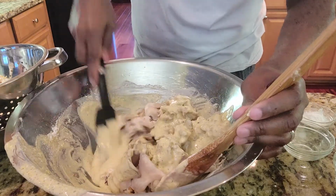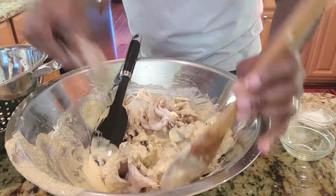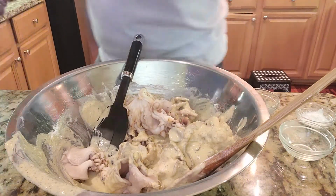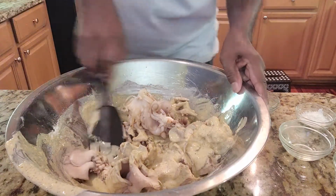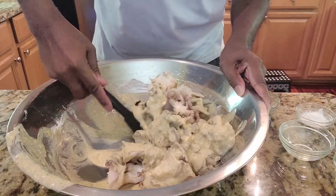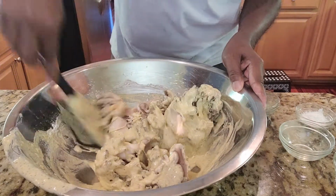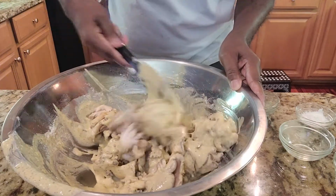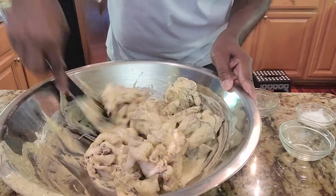I don't want it to be dripping. Oh, they just look good. That's just enough batter just for these two. Move this over out of the way. It's a process here. Just turn them in here because I don't want to break them up. See how I'm doing them? Just to make sure that I get the batter over. I don't want them to break. I want them, when I put them in the skillet too, to be whole, just the way that they are.